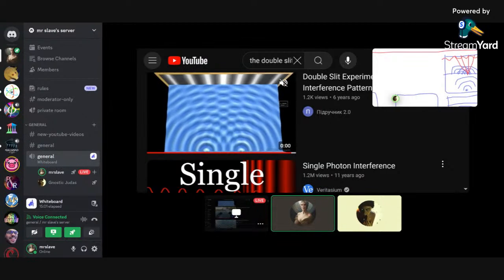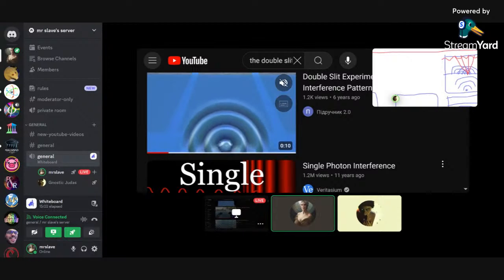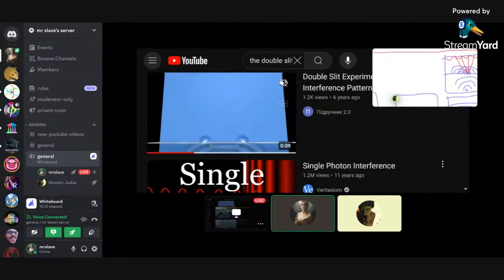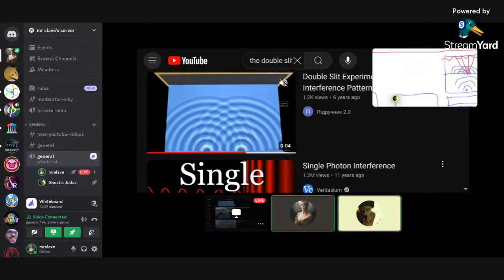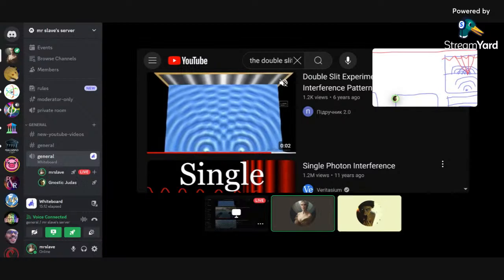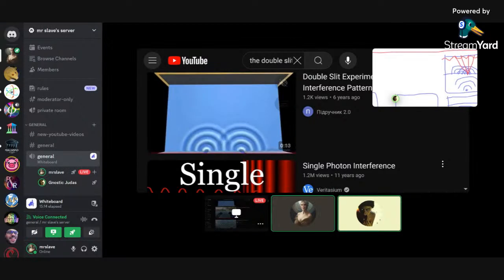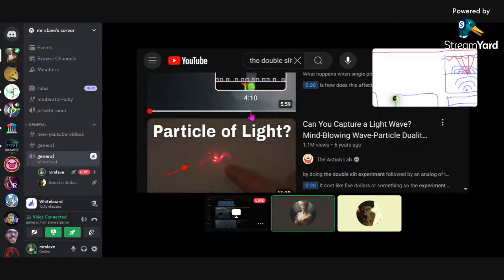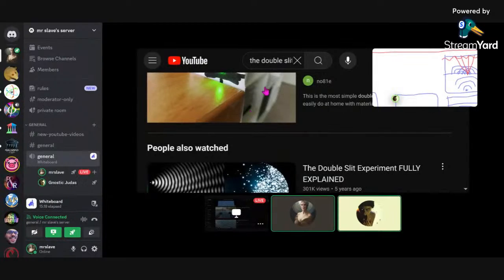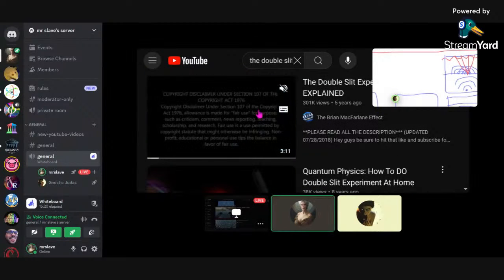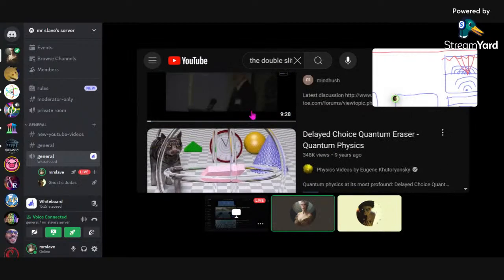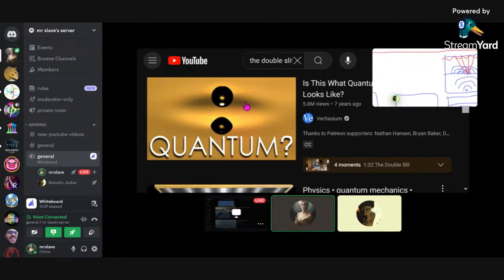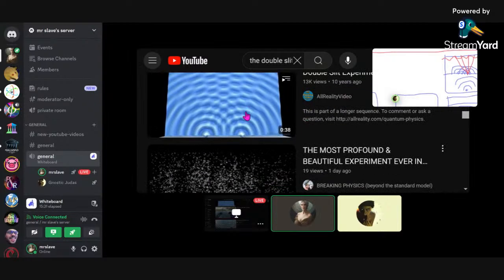See here, they're showing the lines that you're supposed to get. But this happens with water. It's just that I'm looking for a very good experiment to show it. Wow, interesting. Okay, yeah, I see. But it's just because of the nature of a wave. Things that wave, they create interference patterns. When you pass a single wave through two slits, that's what happens. You just get these highs and lows.